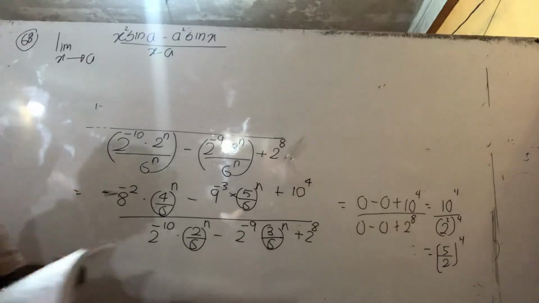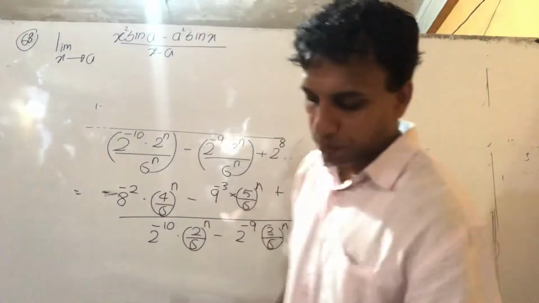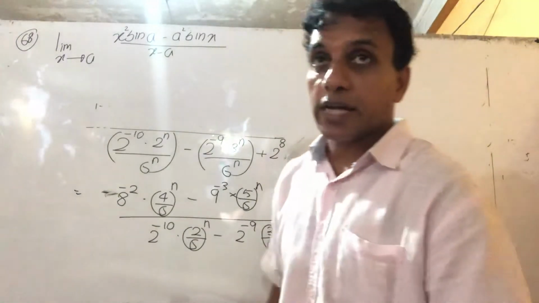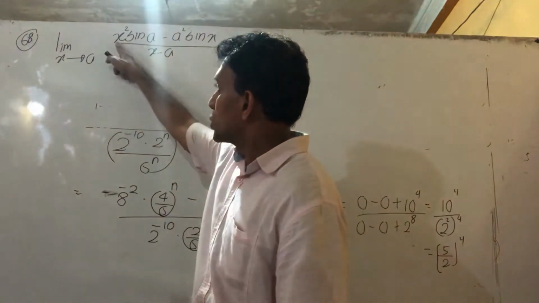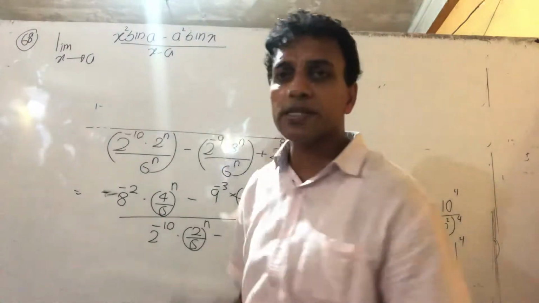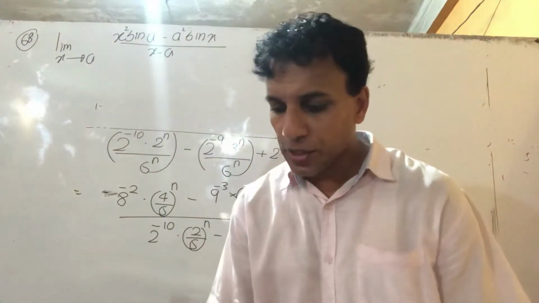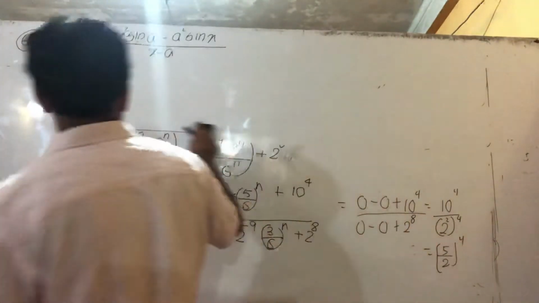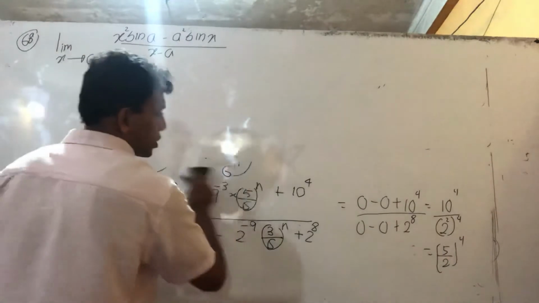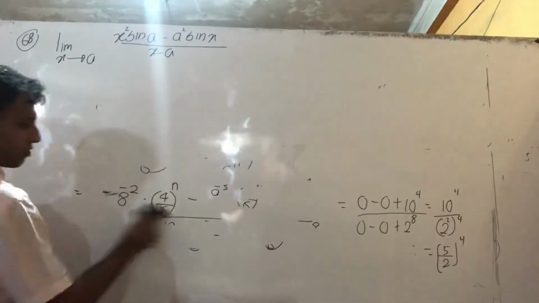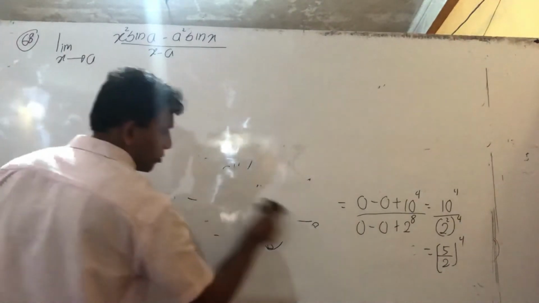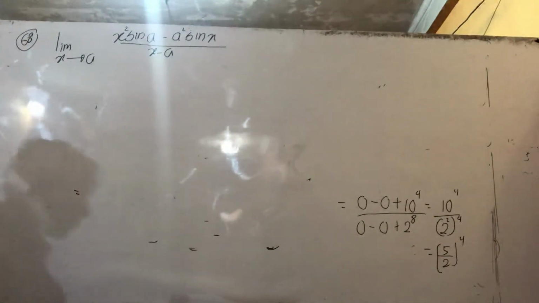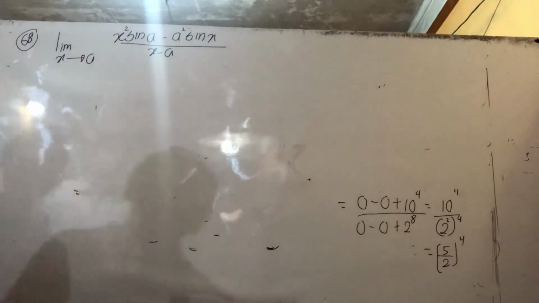If you apply x approaches a, what is the answer? If you put x equal to a, a squared sine a minus a squared sine a is 0, and the denominator is 0, therefore it is called a meaningless pattern. We have to rearrange into another form. It is an important question. The ideas are important. If you complete the first step successfully, then it becomes a simple question hereafter.